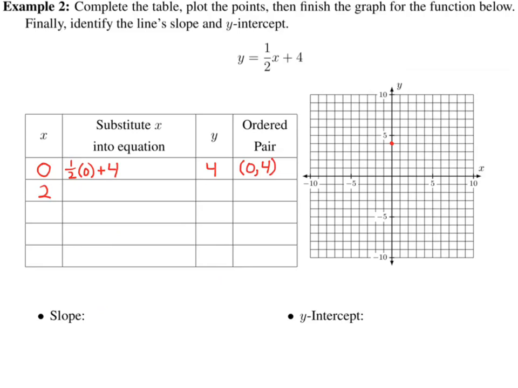All right, next point. Now be careful on this. I did choose carefully because I'm going to multiply them by a half, and so that's like dividing by 2. So I want to pick numbers that are multiples of 2 here. So I chose 2, and that works out nicely because that makes a nice number of 5. So we have the point 2 comma 5. If you didn't want to choose an even number, it would have worked out okay. You would have had decimals. Whatever. Decimal, schmecimal. You could have worked through it.